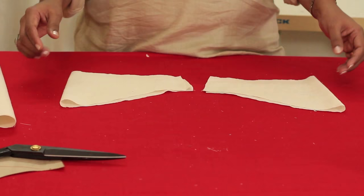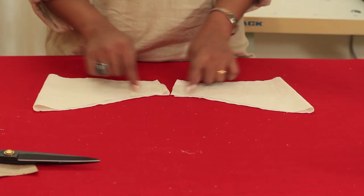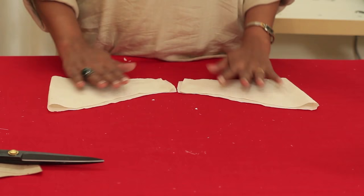Cut the sleeves, you should have a mirror image of the sleeve, the deeper cut in the front, higher cut in the back, and the wrong sides of the sleeve inside. So one would be your left sleeve and one would be your right sleeve. We are done with the cutting of the fabric, so next we'll be seeing how to stitch the garment and finish the garment.